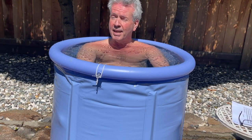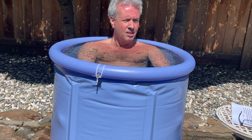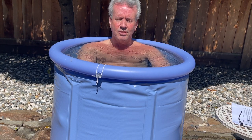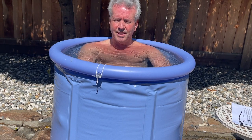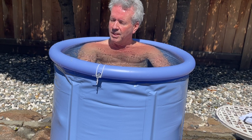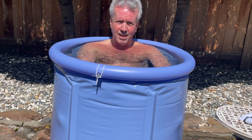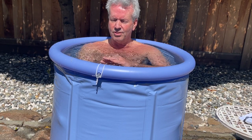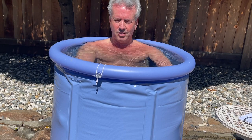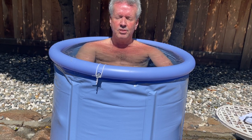Then you buy a bag of ice — my bag is a 20-pound bag and it costs $7 at Raley's. And then you just need water from the hose. Some people use these inside their showers and let it fill with warm water when they don't have a bathtub, but I do it outside. I fill about two-thirds with water, throw half the bag of ice in, let it cool for about 10 minutes, then throw the other half in and get in. As you can see there's still ice — it slowly melts over time because unless the water was frozen the ice will melt.